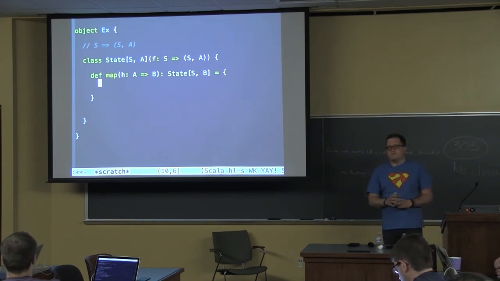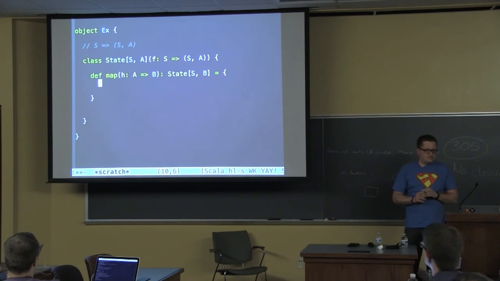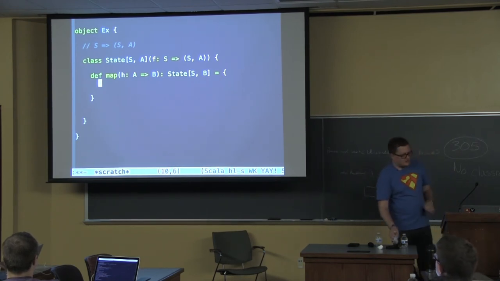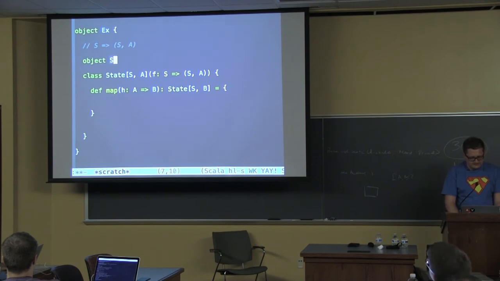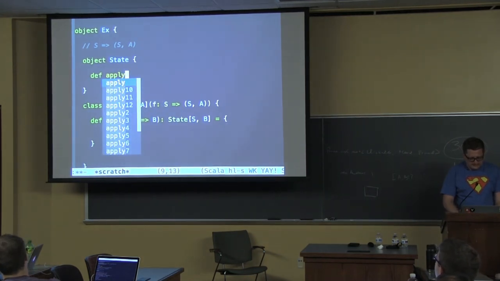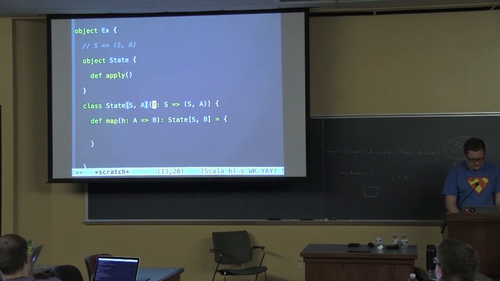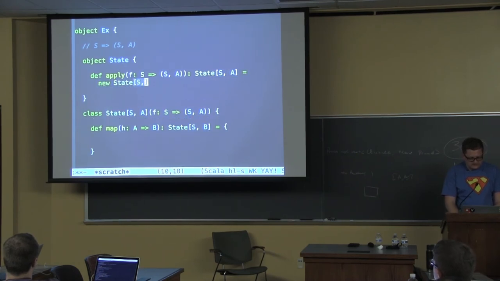The cool thing about functional programming, which I really enjoy, is that in the majority of cases, the only thing you need to do is just follow types. Nothing else. So I will quickly create, just in order to have something nice, an object with a method def apply that will take this and give me a state as A, which will basically call new State as A with that F. The reason for that is that then I can say just State without the apply. It's just syntactic sugar.